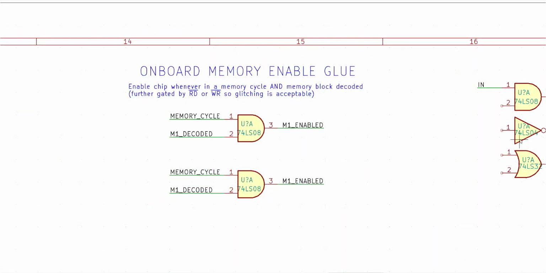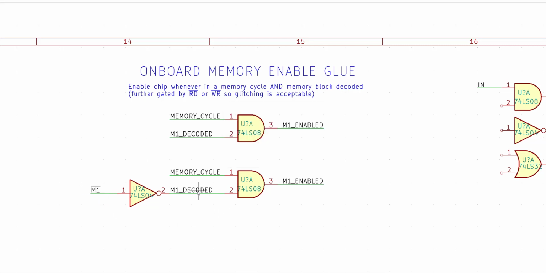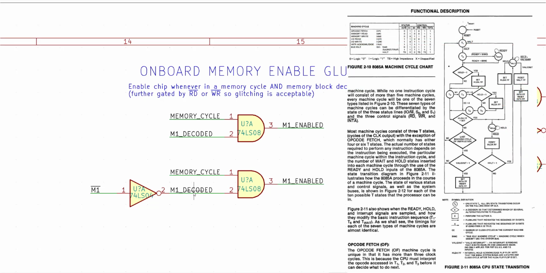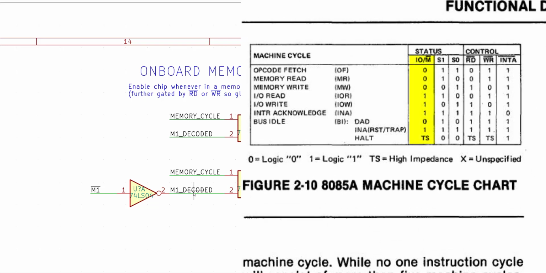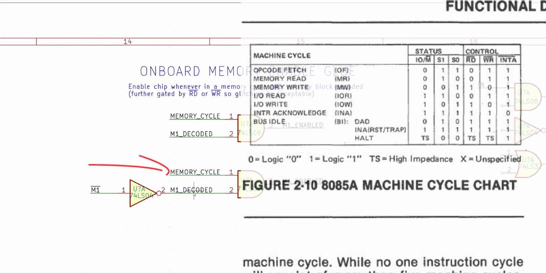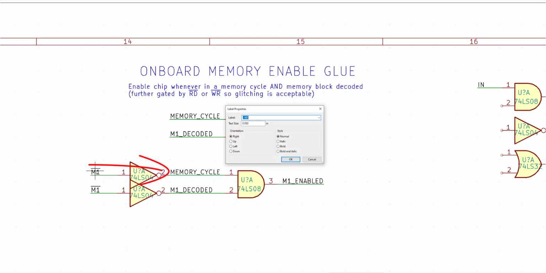So let me grab an inverter, M1 decode, all I need to do is invert that, and I know on the board it's called M1 decode, but I'm going to simplify that a little bit. I'm just going to call it active low M1. The name of this signal hasn't changed here. This is still M1 decoded, but I take M1, I invert it, and I get my functional M1 decoded. And likewise, the IOM signal on the board is high for an IO cycle and it's low for a memory cycle. So I just need to invert IOM to create a positive assertion signal that tells me that we're in a memory cycle. Okay, so I'm just going to copy that, and this is just IOM.